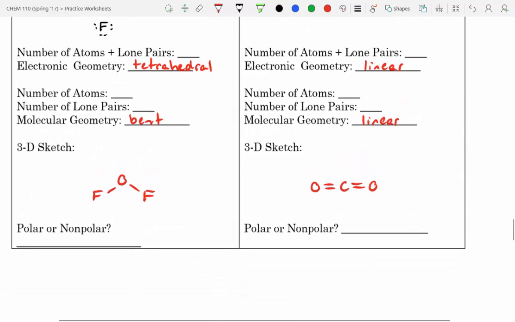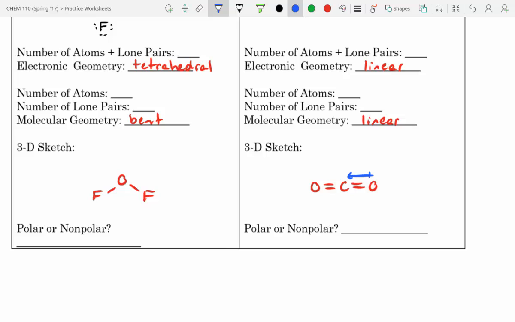All right, so now I've got a more abstract question for you. What do you think is more electronegative, oxygen or carbon? Oxygen. Why is that? Yeah, it's closest to the fluorine, right? So oxygen's more electronegative. So let's do this. Let's add in dipole arrows showing the directions that the electrons are being pulled to. So will we have 1 dipole arrow or 2? 2. So let's draw that in.